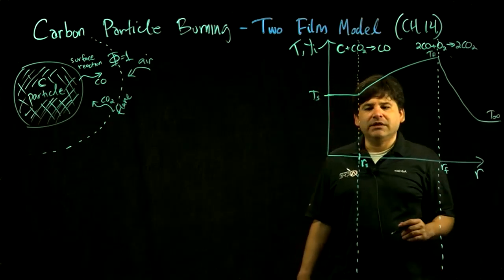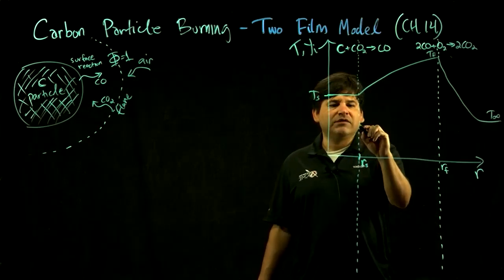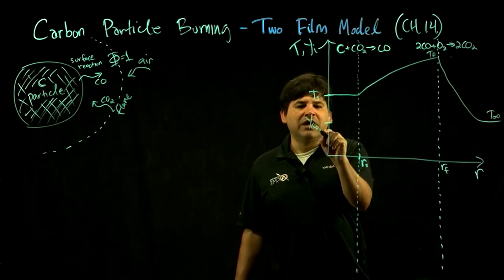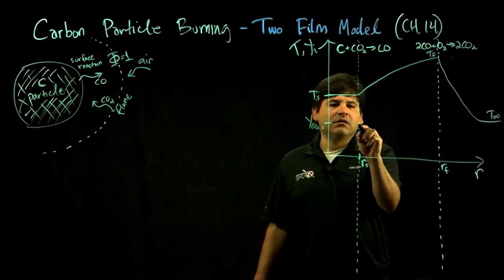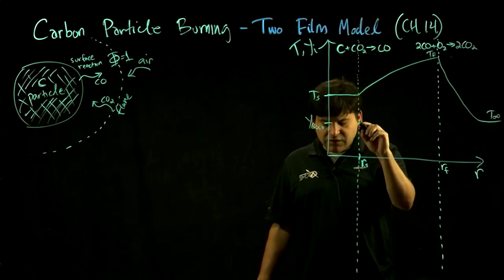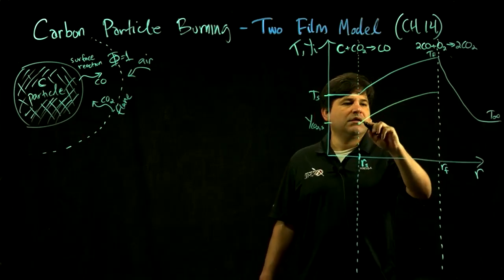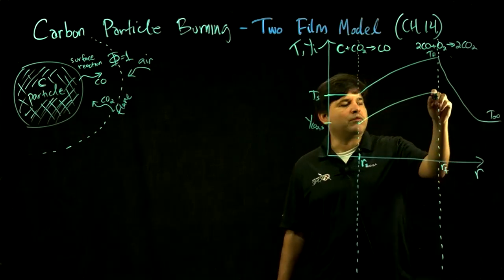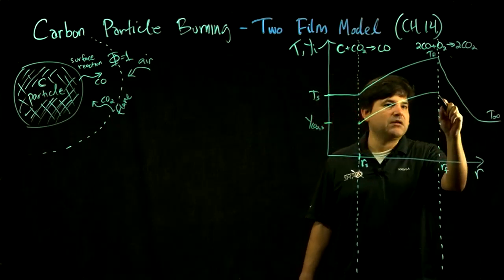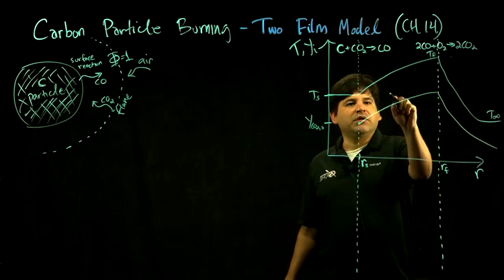And what's happening is you're producing CO2 at the surface. So if this would be the concentration of CO2 at the surface, it doesn't exist inside, but it jumps off of the surface. Then, because of diffusion, it travels from where it's produced all the way to the reaction zone of the surface reaction. Then it dissipates in space. It diffuses out radially. So this would be the CO2.